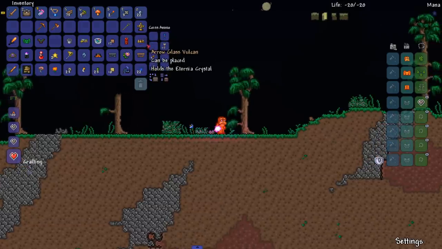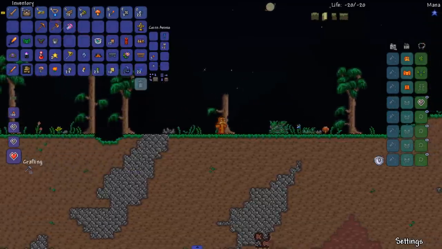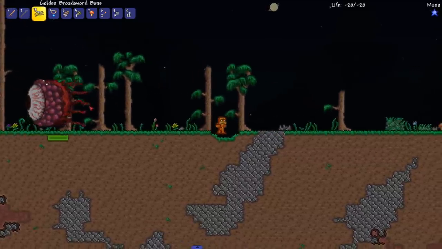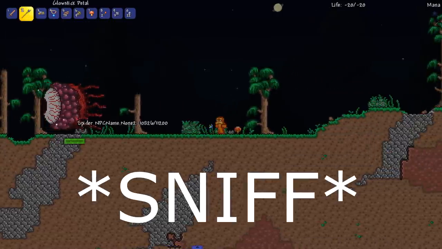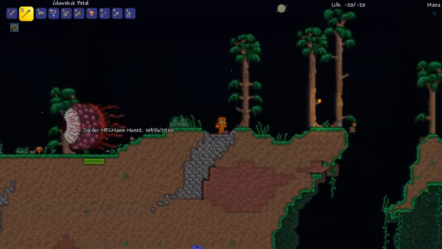One of these weapons in my inventory has to be pretty damn good. Like they have to be. Let me try this and let me try this. What the fuck? Oh god. I don't have mana. Apparently this uses mana. It's a melee weapon, I thought. Oh, that did 370. Yo, this dude has 11k health.